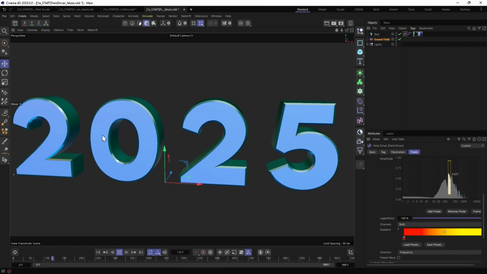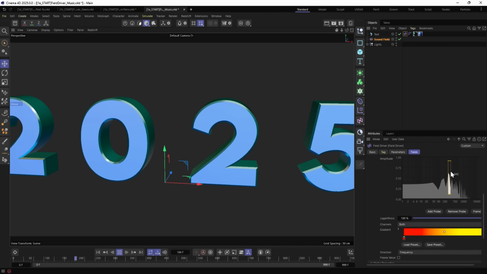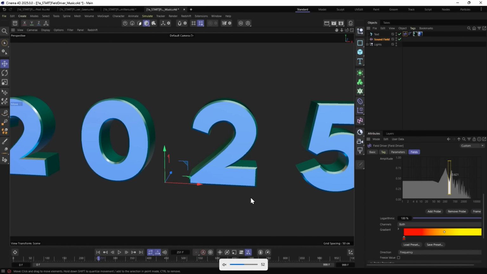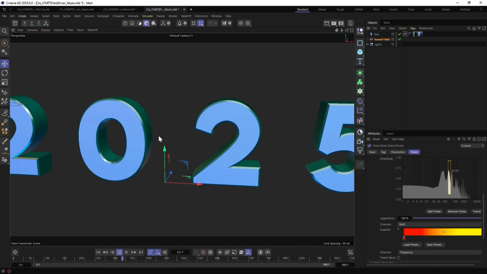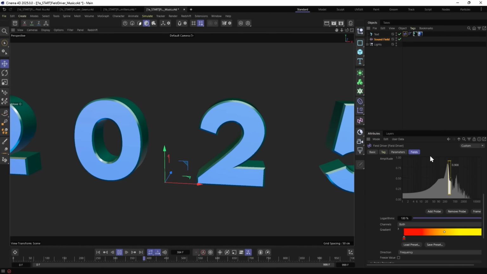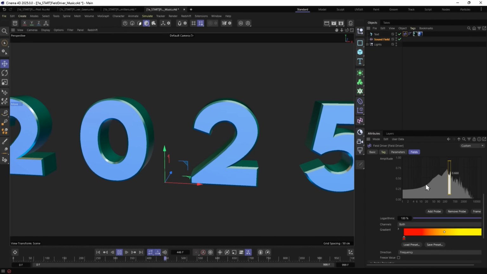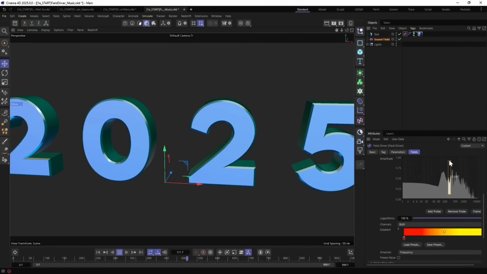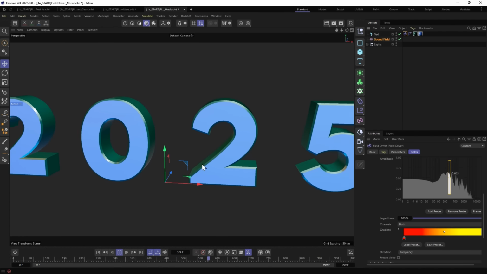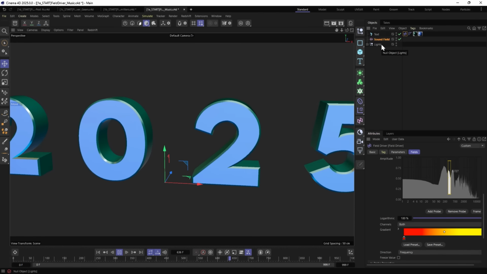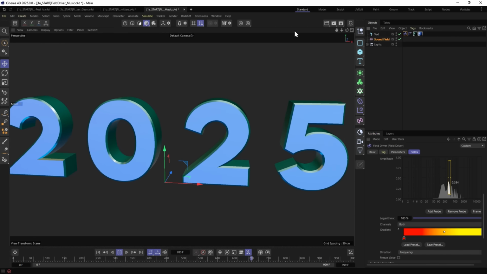So you can see that this is now jittering and popping all over the place as driven by that music. Let me mute that so we don't need to be listening to it. You can now see that this is automatically animating any property based on this probe in any audio file. Now, in this case, we could shrink the probe, make it larger, modify it in a lot of ways. Right now, it's really jittery, but that's where the power of fields comes in with these tools.